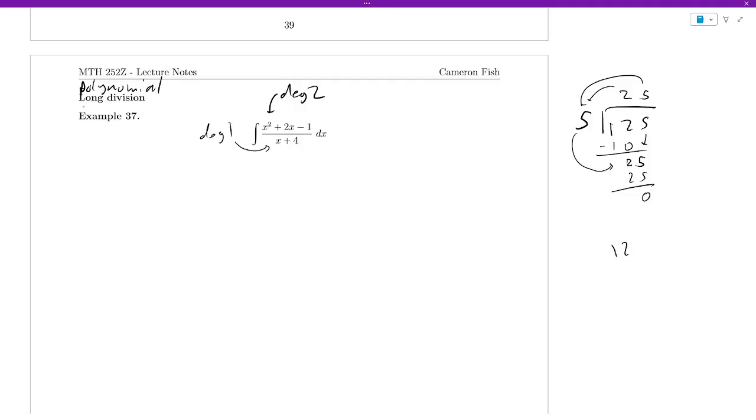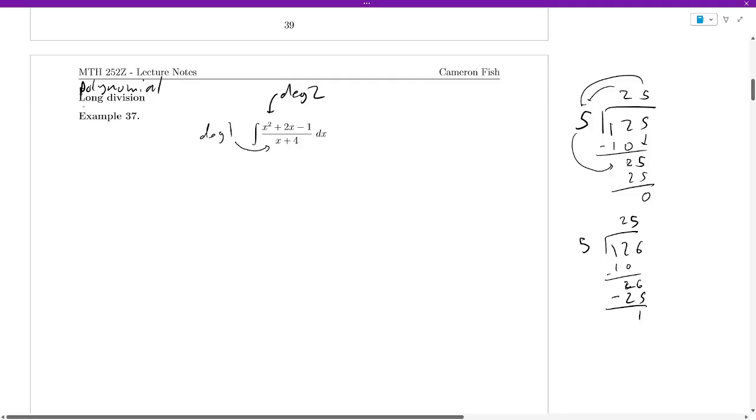Real quick, before we go on to the polynomials, if we were doing 126 divided by 5, we'd get the same kind of thing going on. We get 2 and then 6. Then I go 5 into 26, and it's still 5. But now I have 25 down here and 1 left over. Probably when you learned this, you learned to write remainder 1 right here. However, notice that we could write this as plus 1/5.